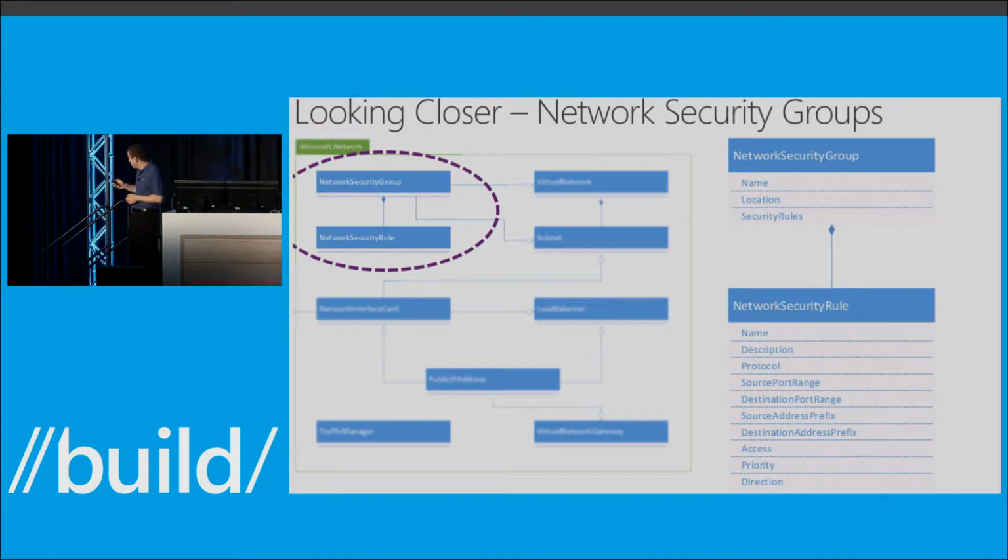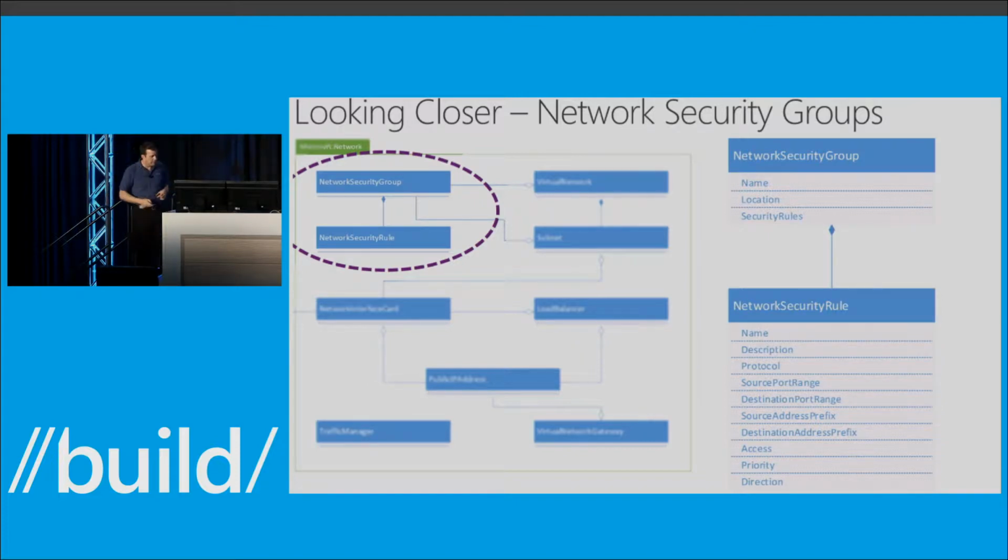Properties here for a network security rule are the ones you'd expect. I'm only going through this in a little detail because we're going to be using this over and over again, and I want to be sure we all understand what we're doing. Properties for a rule are protocol, TCP or UDP, source port range, and destination port range. Is it HTTP? Is it SSH? Then address and destination prefixes, so you can specify the source and destination traffic. For example, you can black hole countries, or you can open up to individual IPs, saying I want that person to be able to come in and use my service on that port. Access is just allow or deny. Priority is where it sits in the rule stack, and direction is whether it's inbound or outbound.